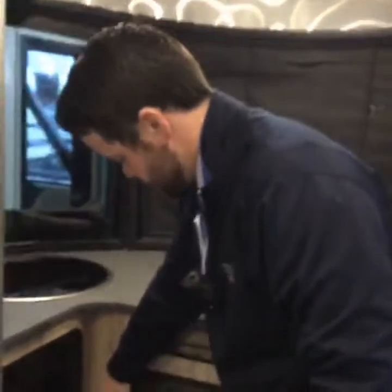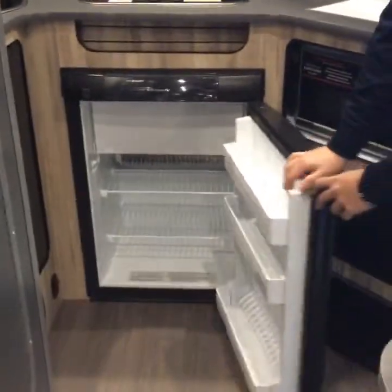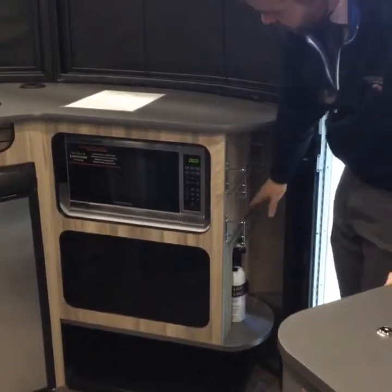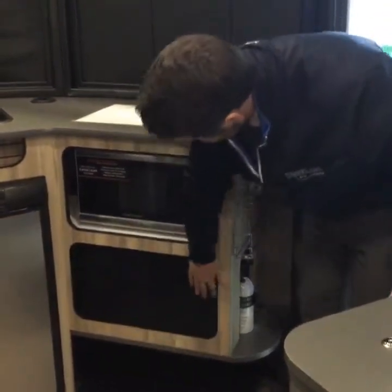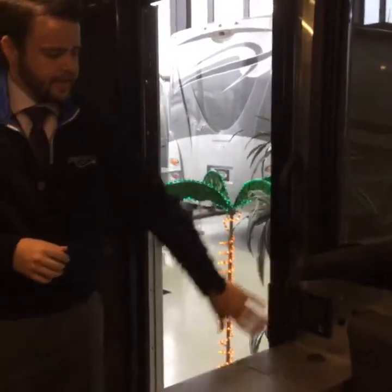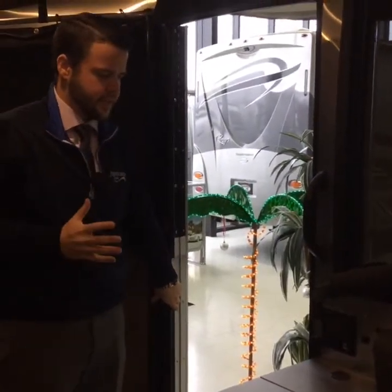This unit is equipped with tank heaters, which will extend your season — if you want to go up to Whistler or Kelowna in the wintertime to do some skiing, you're set. You have your Dometic gas-electric refrigerator up front. They give you a nice hard plastic mat — good place for your shoes right at the entry. There's more storage racks, your fire extinguisher is right inside the door for safety, and you also have a microwave. A great feature at the entry is the sliding screen door with a magnetic latch — it stores nicely out of the way and doesn't take up much space.